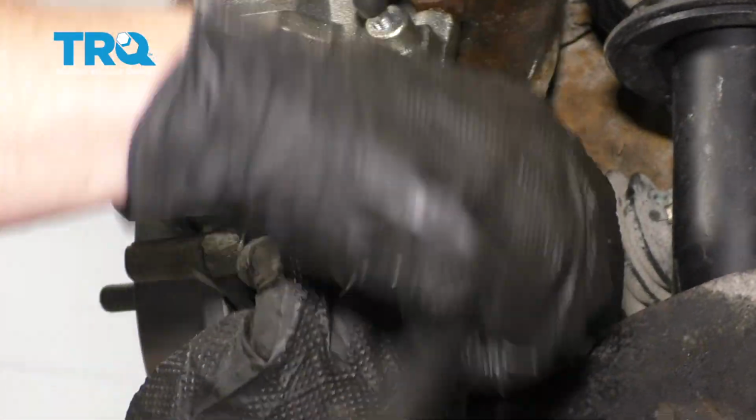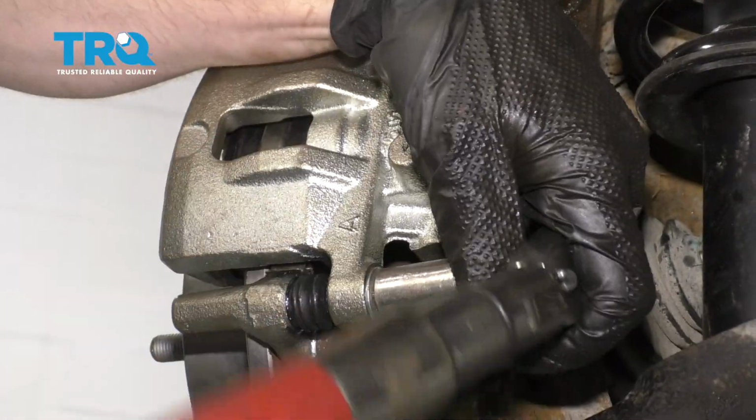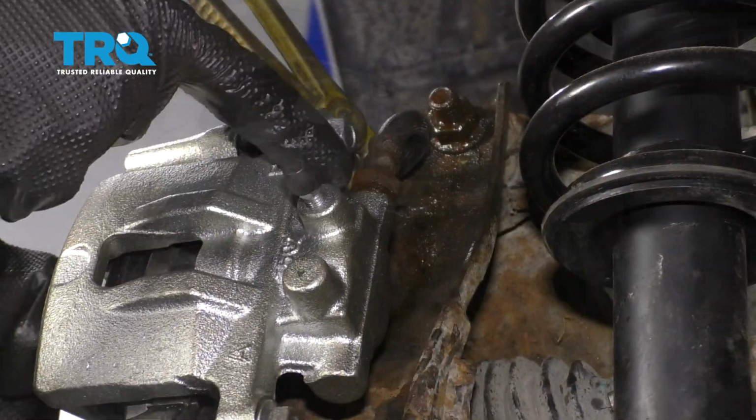Now we're going to snug up the slider. Torque that to 32 foot-pounds. Now let's make sure we snug up our flex hose.